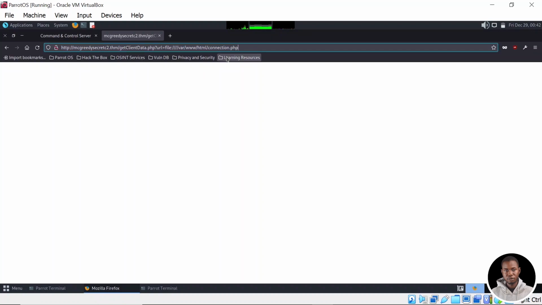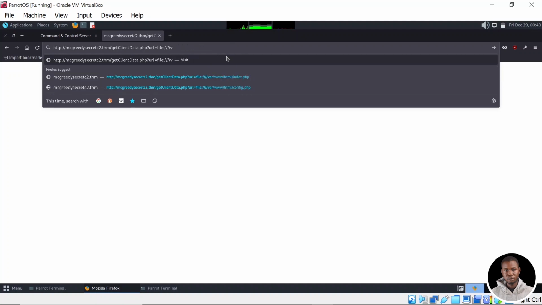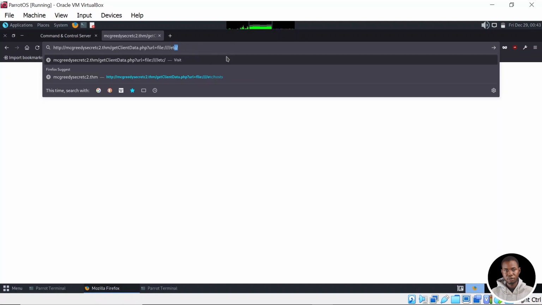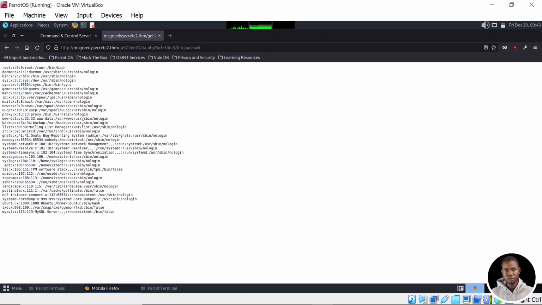Let's change the path to /etc/passwd. Good. Now we can see that we have listed all the users within this application.